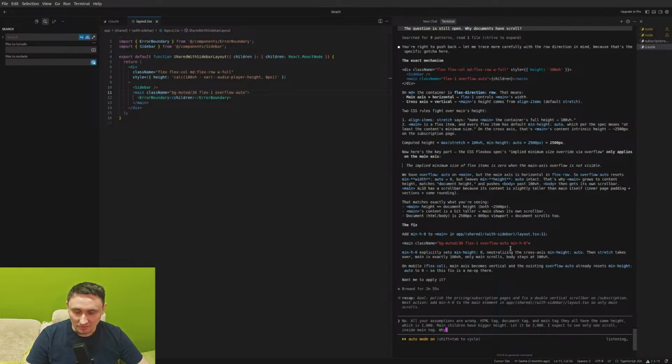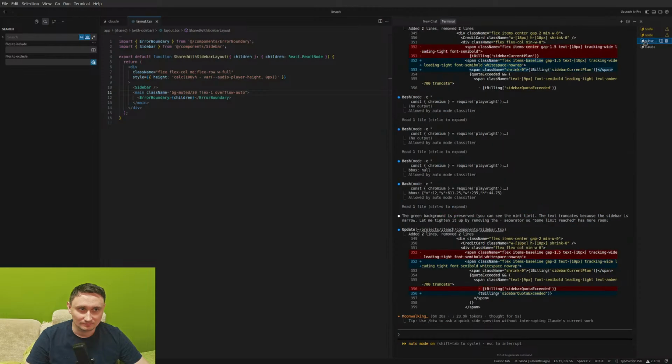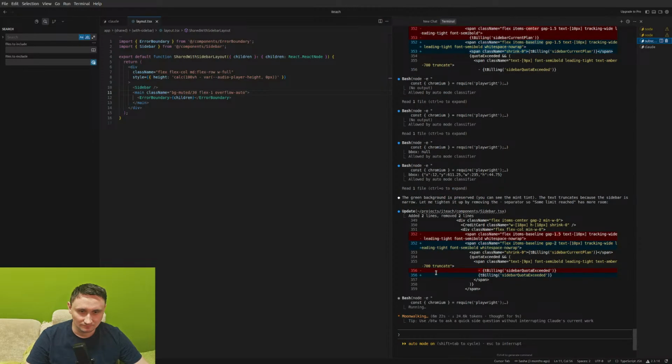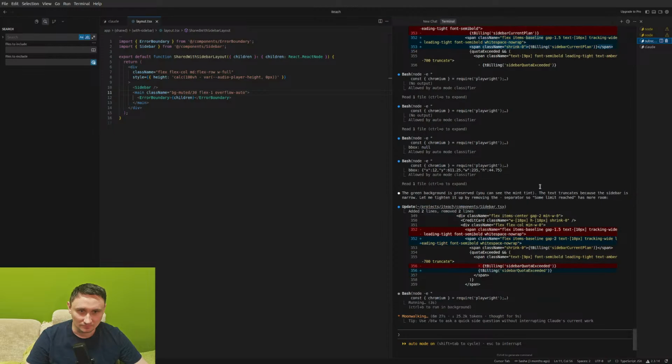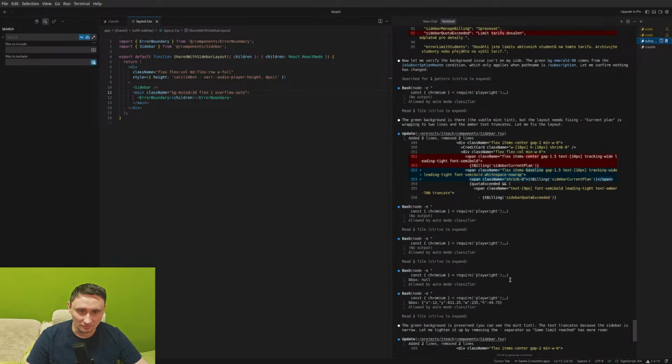Why does the HTML or document tag have scroll too? What is it doing? I just don't get it.